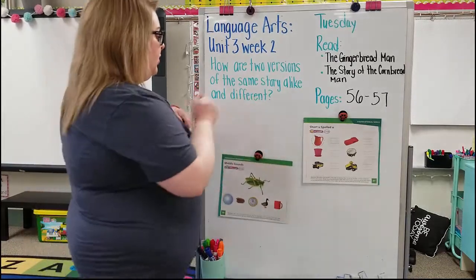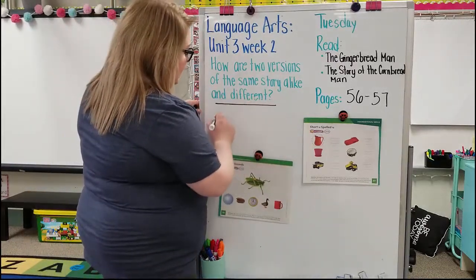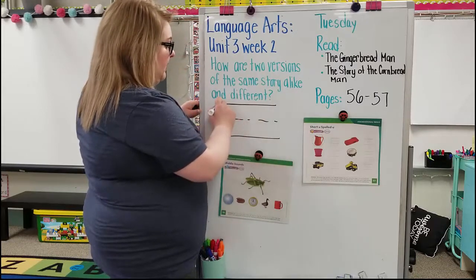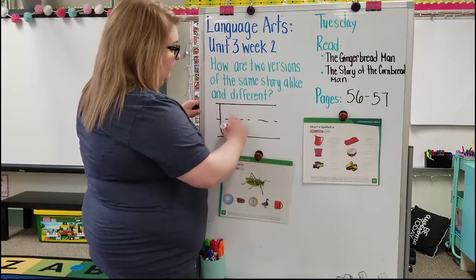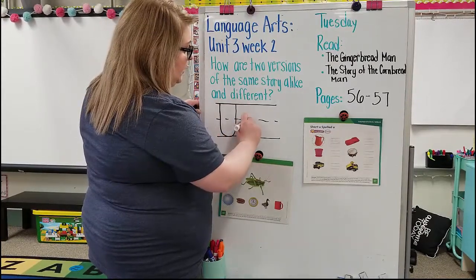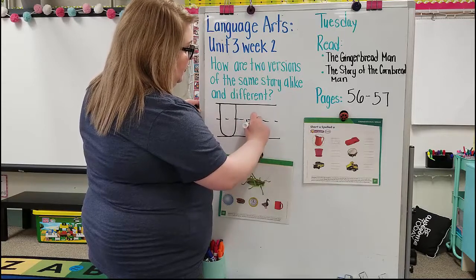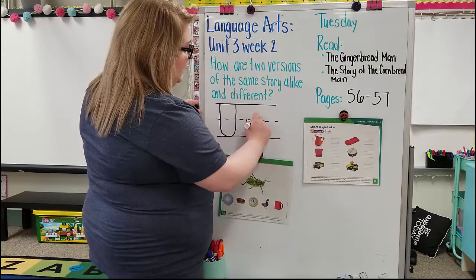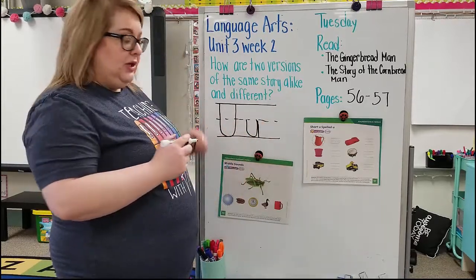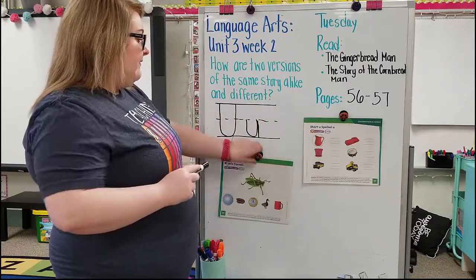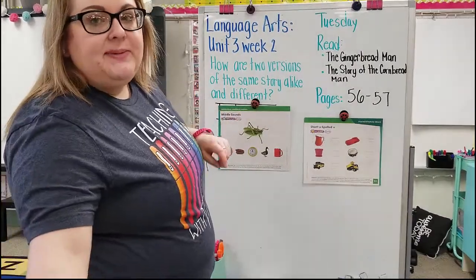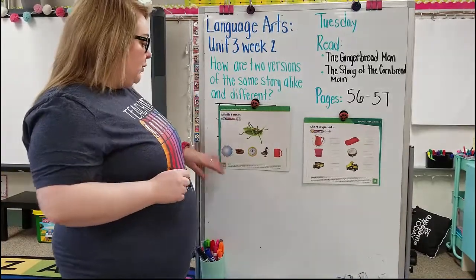To make a U, I'm going to draw my skyline, my plane line, my grass line. We start at the very top and we go all the way down and then curve it back up for a capital U. And then for a lowercase u, we start on the plane line. We curve it up just like the big U, but then we draw a line down for a little lowercase u. So we're going to look for words that have the sound in them. We're going to sound them out. I would love for you to get your pencil. Miss Beery is going to get her black crayon ready, and we're going to sound these words out.